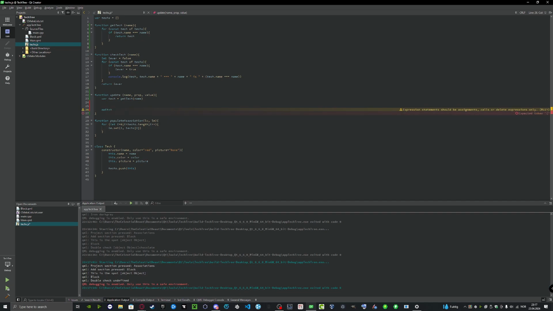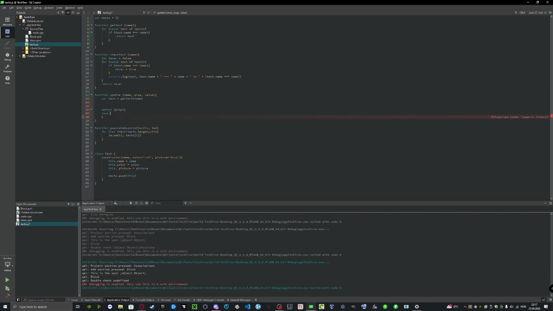Switch prop, case, case is color. Then tech.color equals value. Break.